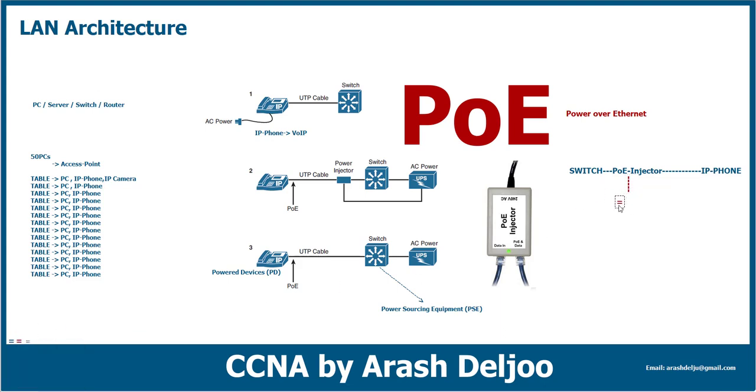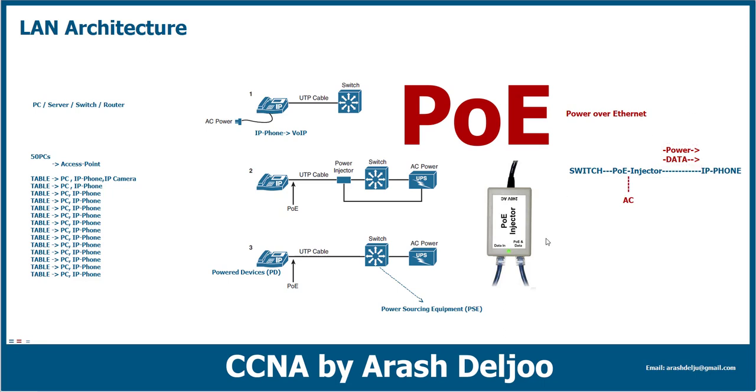Let me write here. And when the traffic is going from the switch to, for example, the IP phone, the power injector in the middle of the path can inject the power. And after that, now we are sending both power and data to the IP phone. This is possible, but this is not, for example, the best solution. Why? Because you need to buy multiple PoE injectors, you need to install them, you need to maintain them, and again, we can say this is the intermediate solution. This is not the best solution. If you don't have any other solution, you can use it.